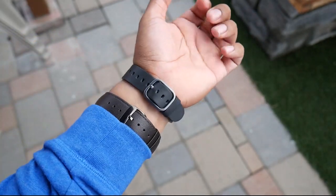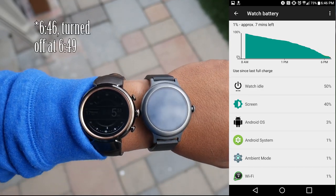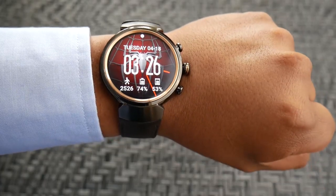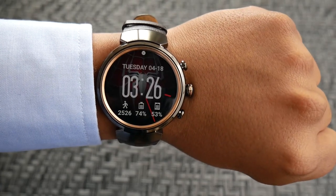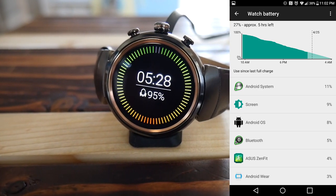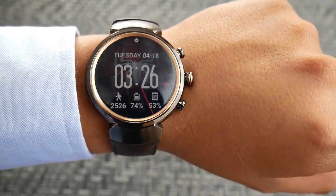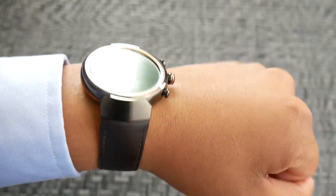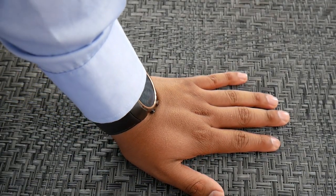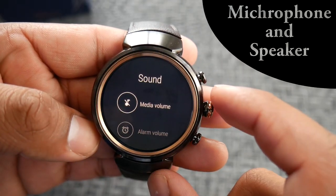Battery life on the ZenWatch 3 has been better than the LG Style. I managed to get from 8:30 a.m. to 6:43 p.m. with always-on display on, while the Style only got me from 8:30 a.m. to 2:42 p.m. with always-on display on — both with Wi-Fi off. With always-on display disabled I can make it through my whole day, still having some charge left at 11:02 p.m. There's also an optional battery pack for the back that supposedly gives up to three days, available for $45, though it adds thickness. The watch is very comfortable and the buttons aren't easily pressed accidentally, except the center button during push-ups.